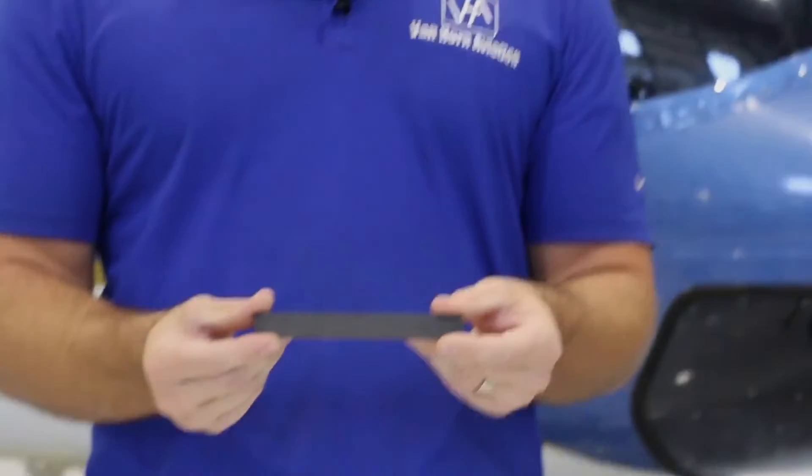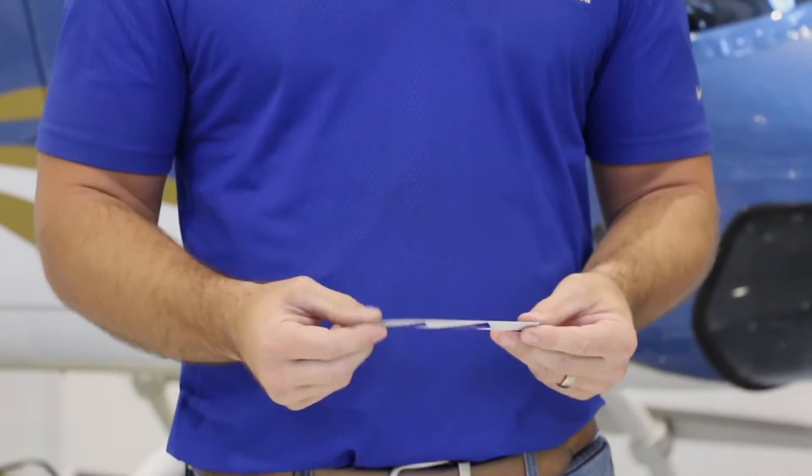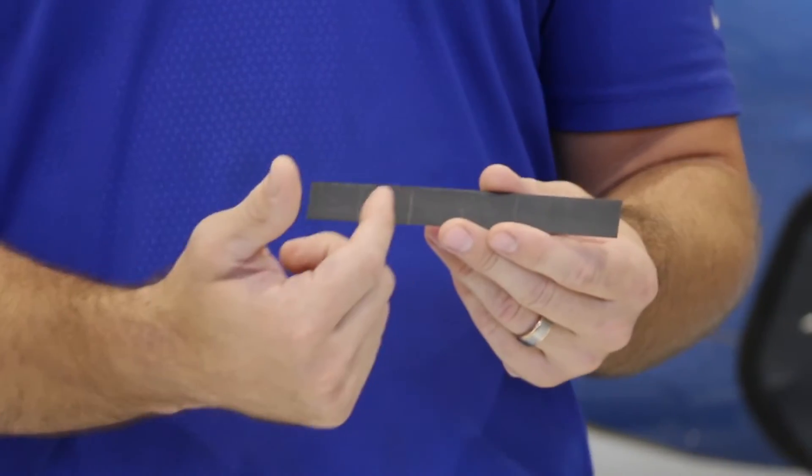So now we're going to review what you get from Van Horn Aviation with your main rotor blades to allow you to achieve track and balance. This is a main rotor wedge kit. It comes in a nice sealed package. We have four items in here. First is the wedge — the star of the show. It comes as a six-inch wedge with a backer that protects the adhesive, and it has demarcation lines for each inch, allowing you to cut it to the length you need. Four inches is about equivalent to one degree of tab.